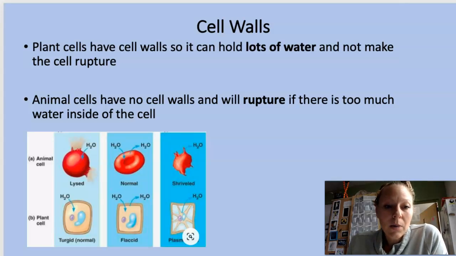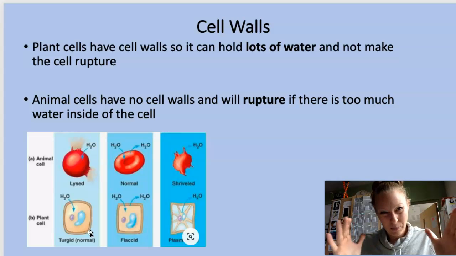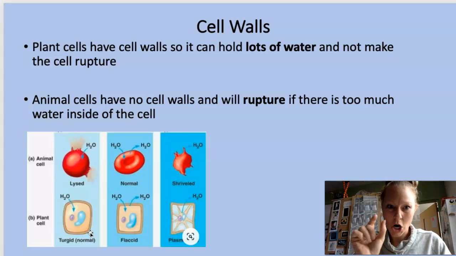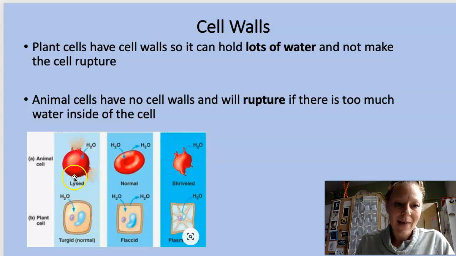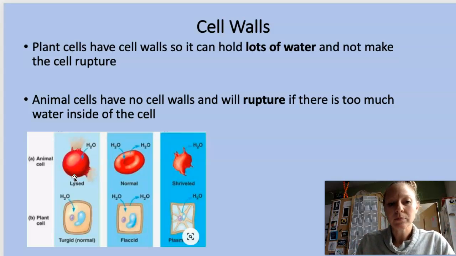And so here, let's talk about why plants have cell walls and why animal cells don't. This plant cell has those cell walls, and that allows it to hold more water, because that water pushes out and pushes against those cell walls to give it structure, make it hard. Whereas an animal cell, if it had that much water in it, it would rupture, it would blow up, because it doesn't have that cell wall. It just has that membrane, and so if you put too much force on it, it's just going to break apart. And so it's really important that plant cells have cell walls, but it's also really important that animal cells don't. So that is the lecture on membranes and cell walls.